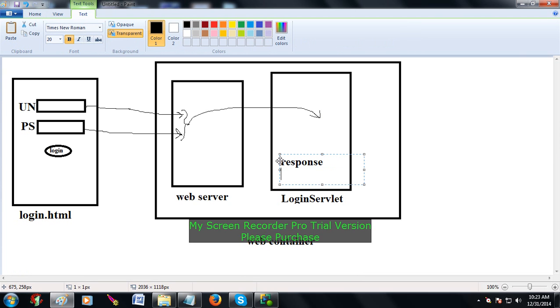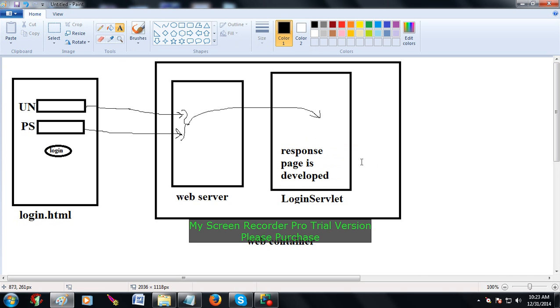A response page is developed in this particular servlet, and this entire response page will be given to the web server, and the web server will give it to the client user.